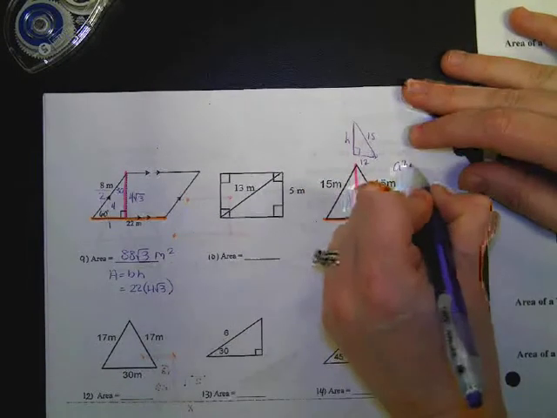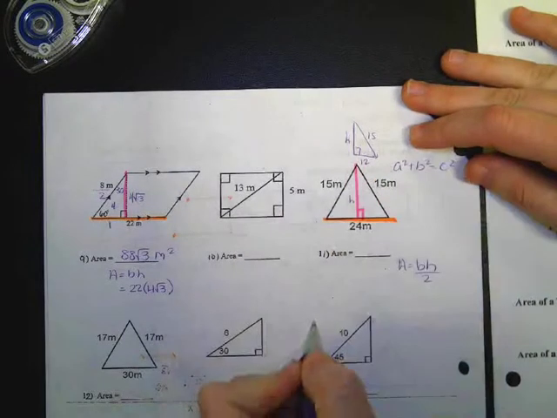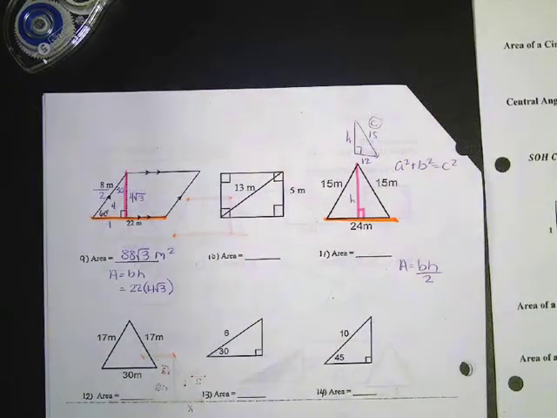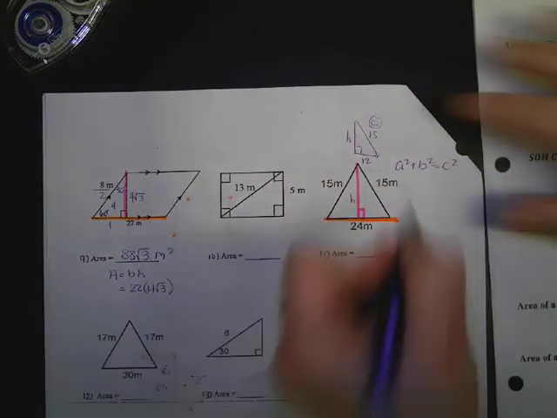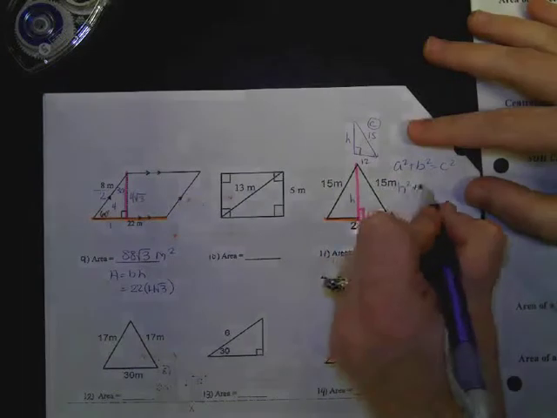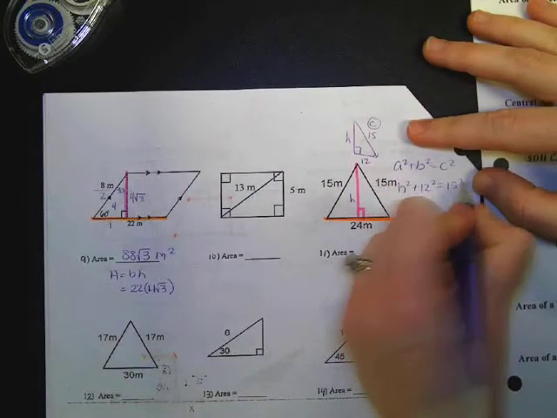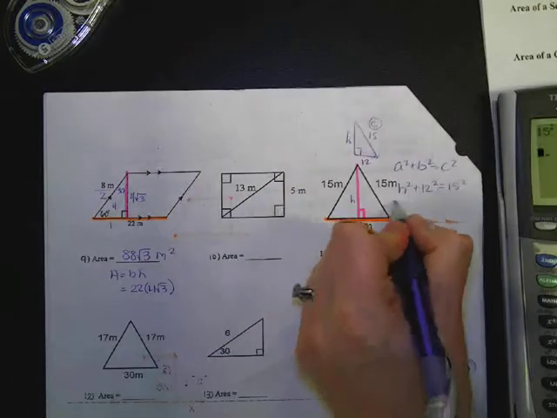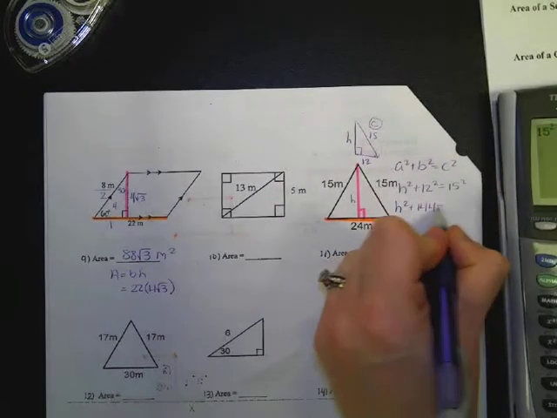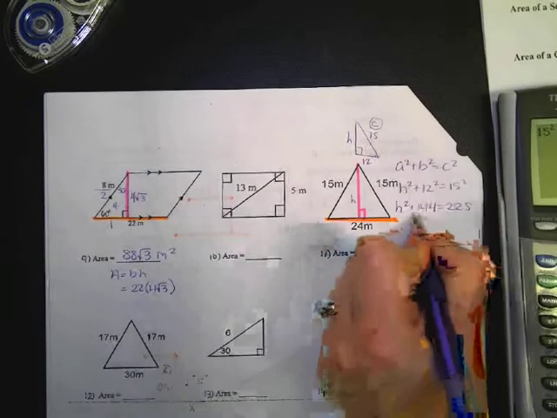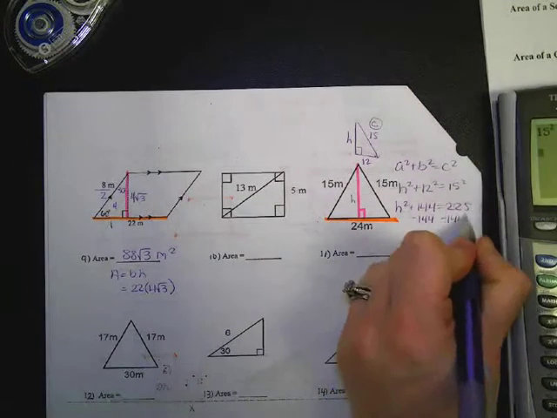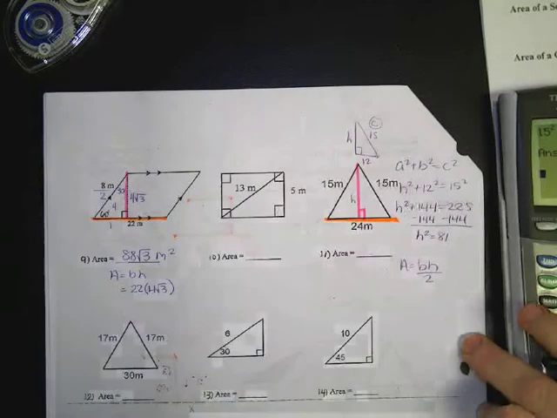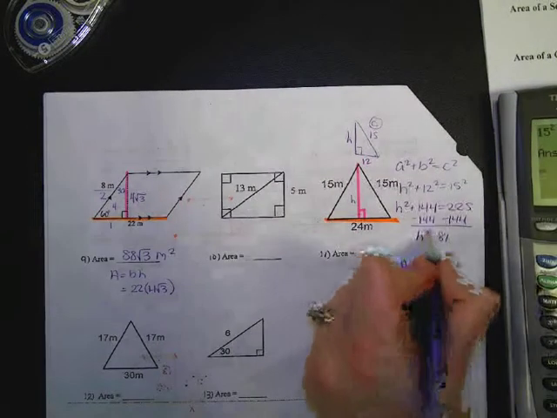which is a squared plus b squared equals c squared. The only one you care about in your picture is c, which is the longest side, the hypotenuse. The order of a and b doesn't matter, so I'm just going to do h squared plus 12 squared equals 15 squared. I'm going to square each number. So this would be h squared plus 144 equals 225, and subtract 144 from both sides, which comes out to h squared equals 81. The only way to get rid of that squared is to square root.